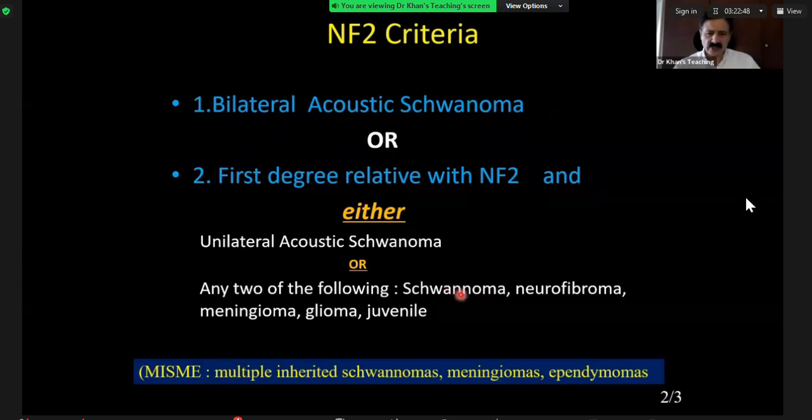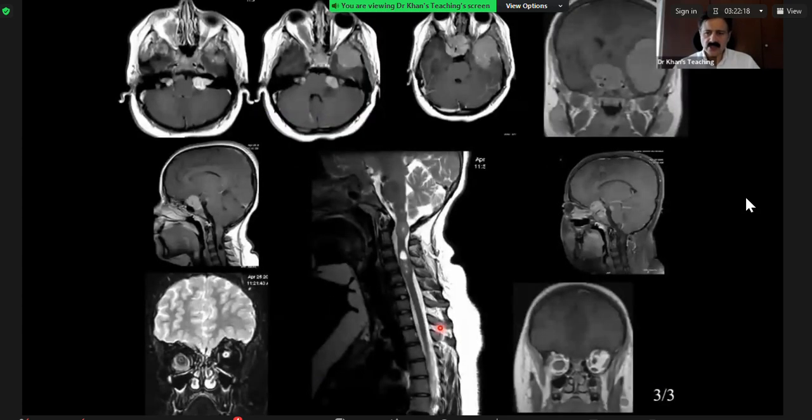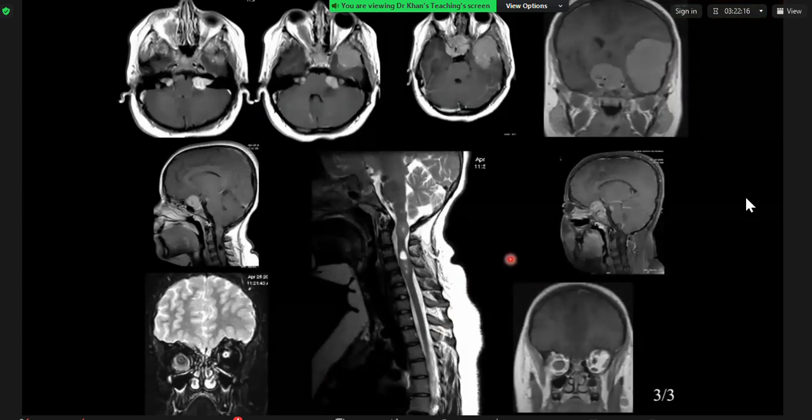Second point to remember is that whenever you see a case of NF1 or NF2, what will you do next? And of course, you have to check the whole of the neural axis, particularly the spine, and in that regard, ask for an MR, and this MR has to be with contrast. So this is your MR. Over to you, candidate one.